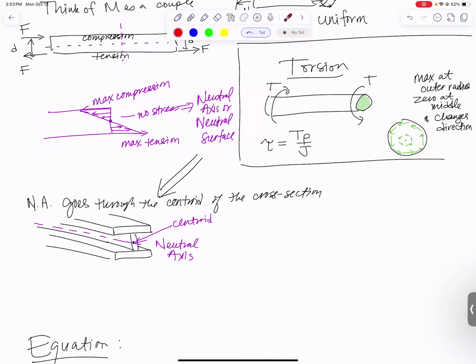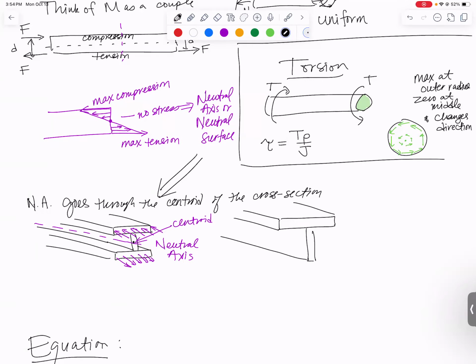And with a bending moment that went from bottom to top, up at the top I would have compression all the way along here, tension all the way along there. Right at the middle is where the neutral axis is. So what if I have a non-symmetric cross section, like a T shape? Well, the centroid might be way up here. So right there is where that neutral axis will be. That means that the stress is 0 right there, and it's going to increase as you go away from there.